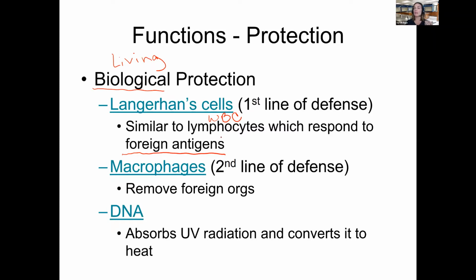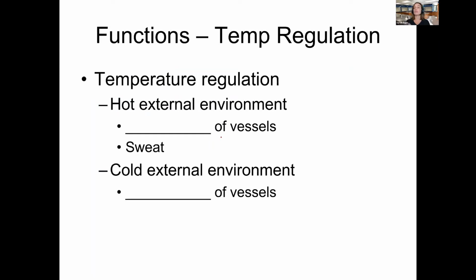So that means that, you know, if you don't have enough melanin, or maybe your melanin is really light in color, like my melanin is really light in color, then you're not as protected. And so that DNA will absorb the UV rays, dissipate it as heat, and protect the underlying cells from having damage. Okay, so those are all some biological protections. So those are our three kinds of protections, right? We have chemical, we have physical, and we have biological.